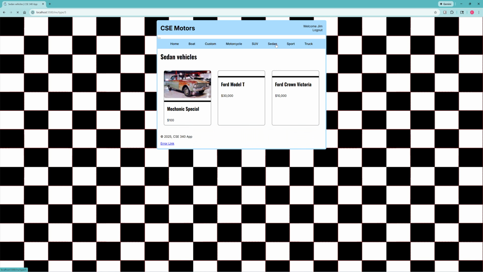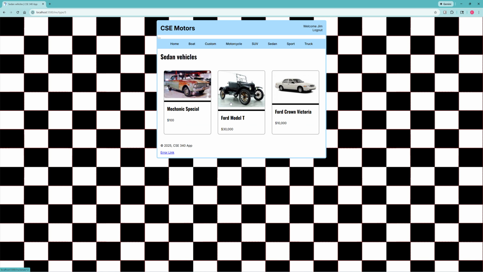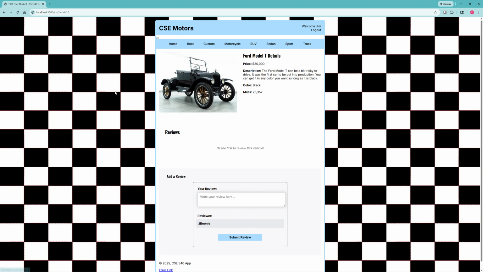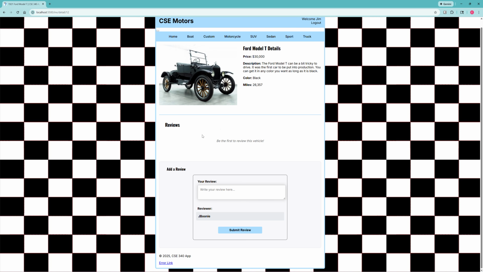So let's go under a different vehicle. And let's see, it shows here that there are no reviews under this because no users have reviewed this vehicle yet.